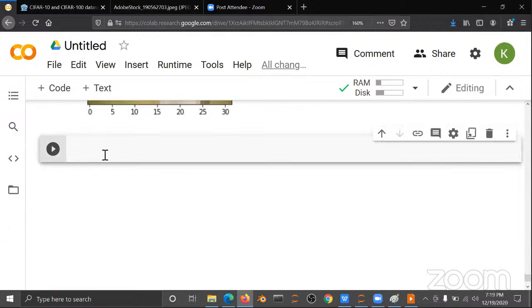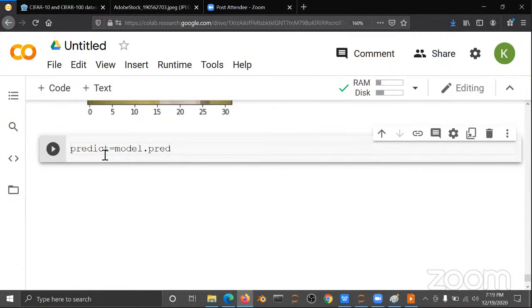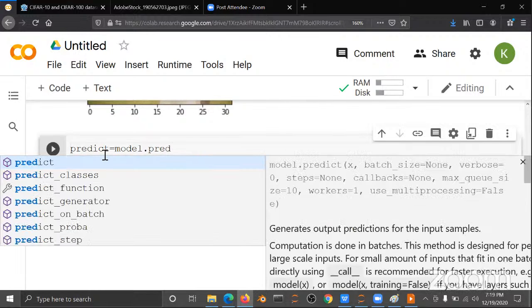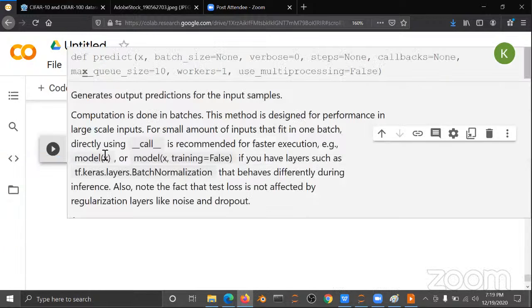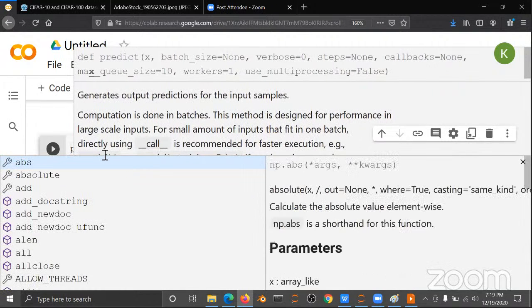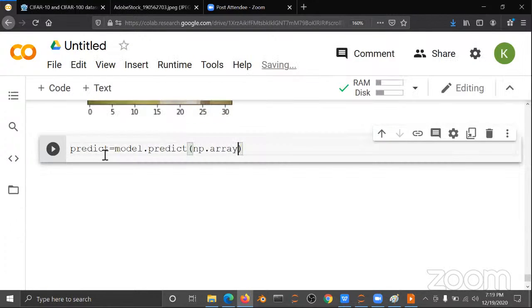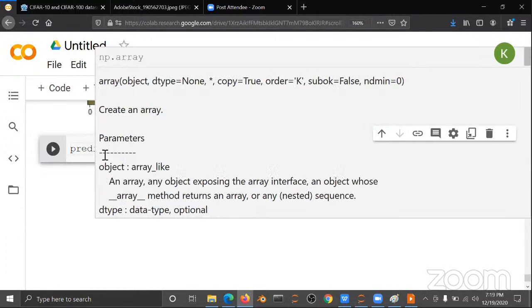I'm going to give this variable to my model. Okay, so predict equal to model dot predict. Then I'm passing my input image, np dot array value, and I'm resizing my array.